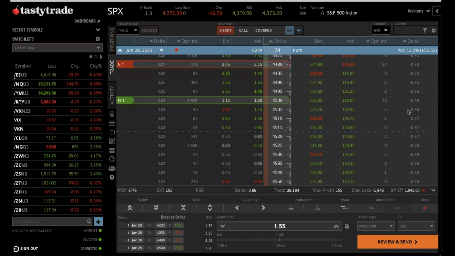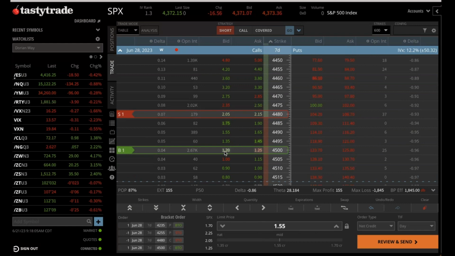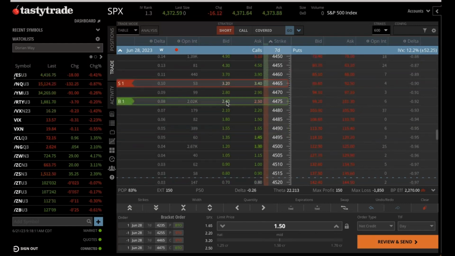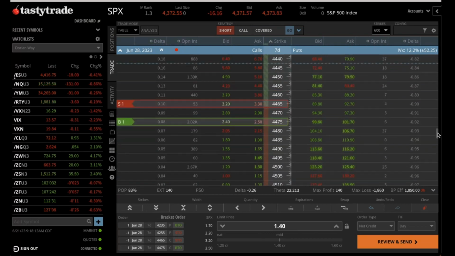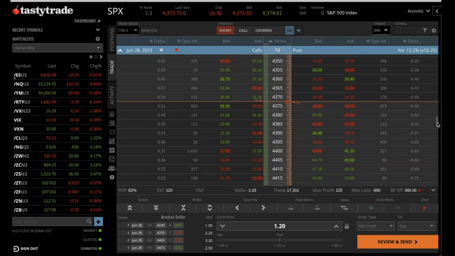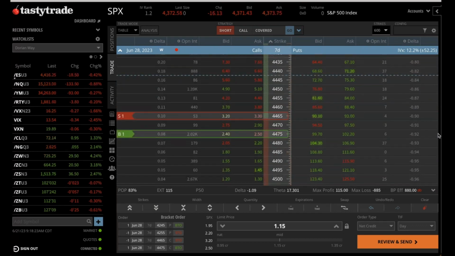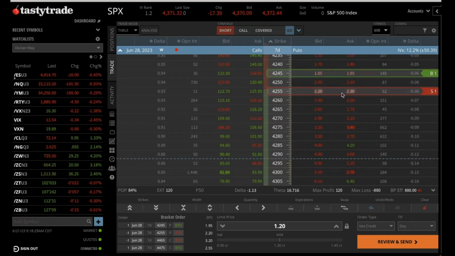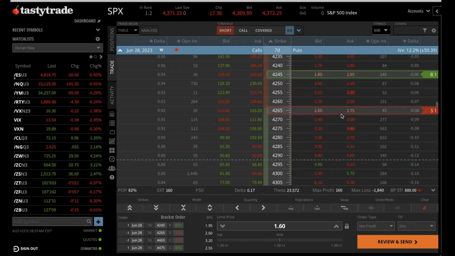But if you wanted to stick with the 10-point wide spread initially, then you have to move one of these sides up perhaps. So this is a 10-point wide there. Let's move this put side back to a 10-point wide. So that's 120 there, right? The call side is a 10 delta, the put side is a 6 delta, and we're getting 115 to 120 there. So if we decided, okay, let's move up this put side a little bit more, and let's say we decided we're going to go to a 9 delta on this put side.